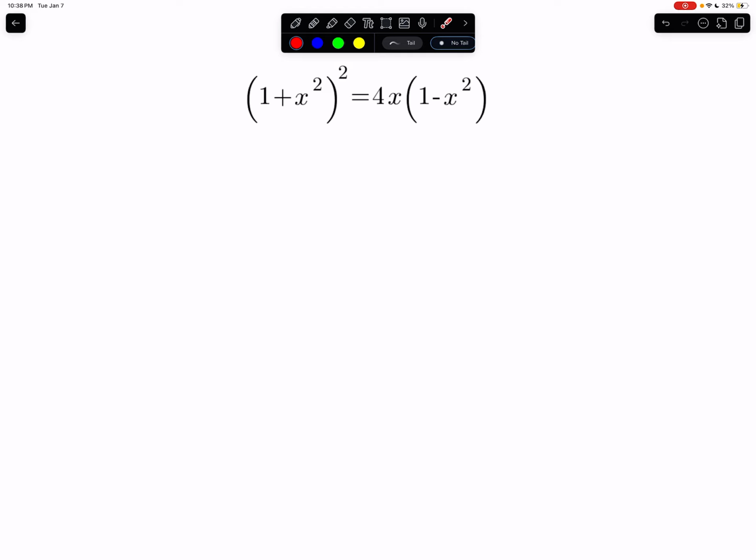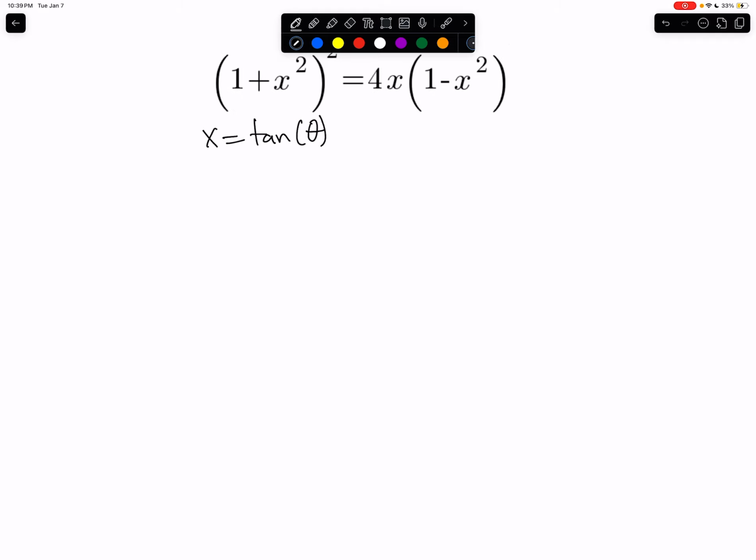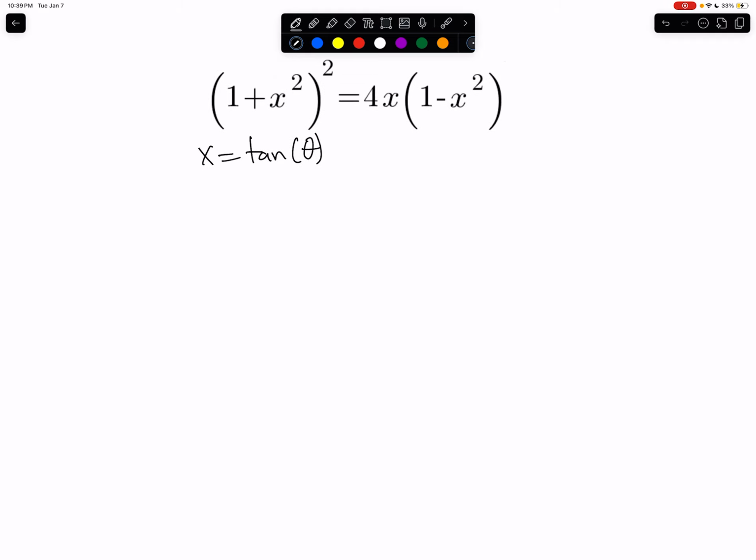A wise man once said, let's incorporate trigonometry into this equation full of polynomials. What? Are you really wise? Well, let's find out. Let's start by setting x equal to tangent of theta. What? Are you kidding me? What will that do for us? X equals tangent of theta? What in the world?